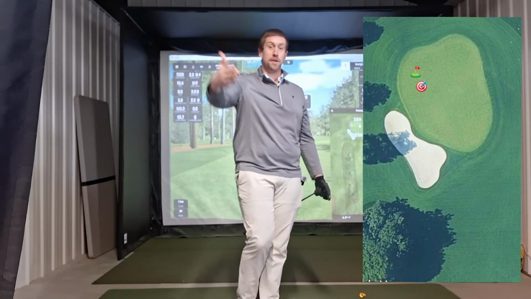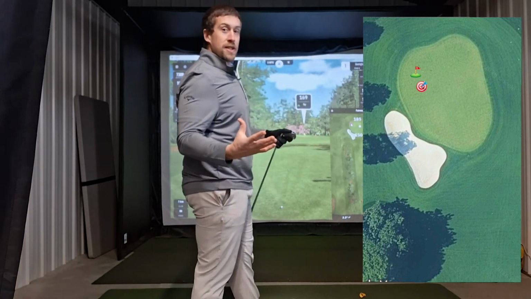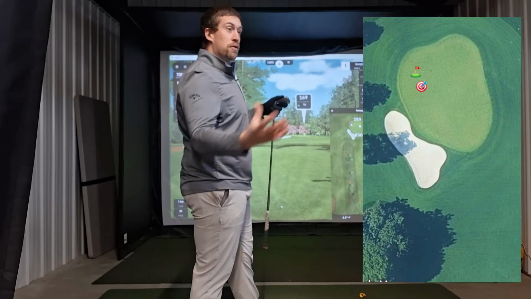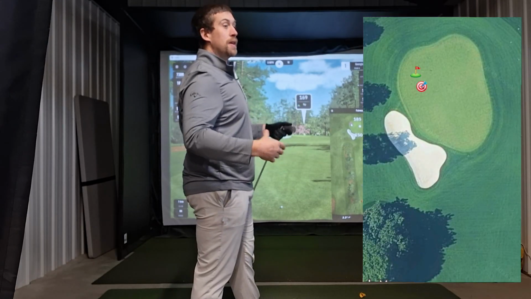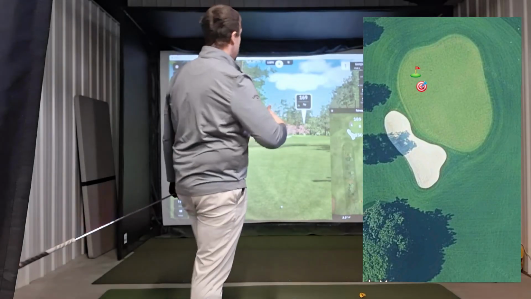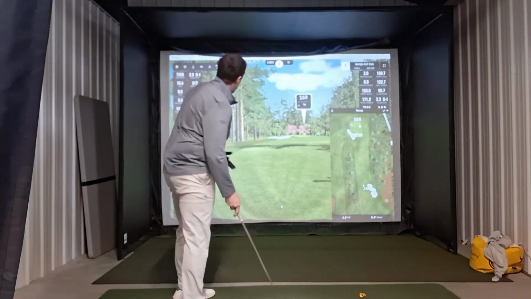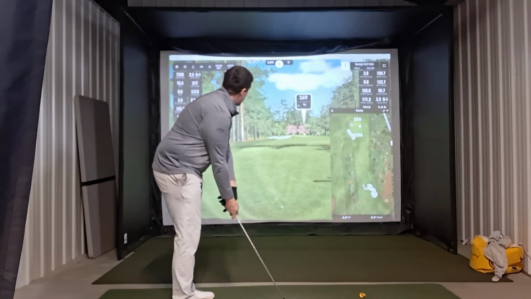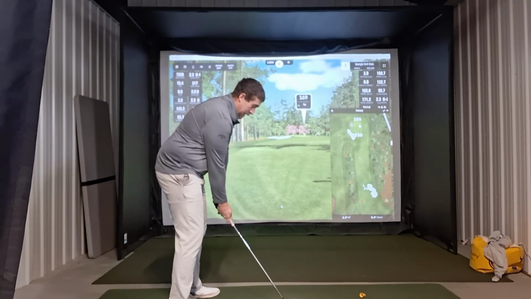A majority of those are going to fall right. And you can take this too, if you're someone who likes to draw it, just think of it the opposite way. Instead of a middle right pin, a middle left pin, if it's a back right pin, you guys are aiming right at it. So I'm going to aim right at the back left part of that green, right at that pin, and if I fade it, then I'm fine.